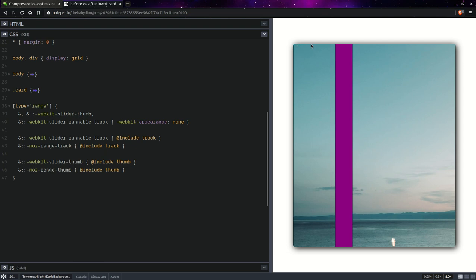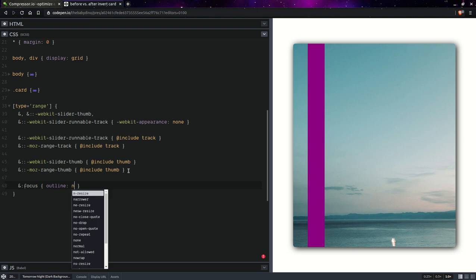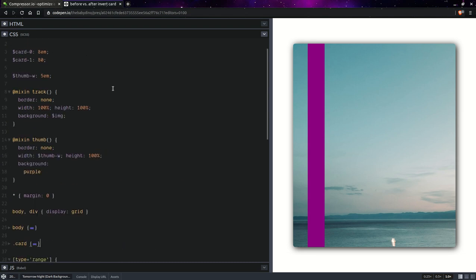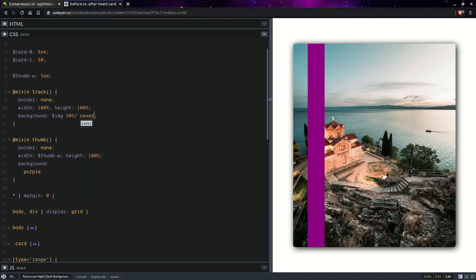We also have those focus lines. If you see those black lines, see when it's not focused, they don't show up anymore. So let's get rid of them, and we're going to handle focus in a better way in a little while. Okay, so having done this, let's move back here, and for the image, let's place it in the middle. So 50%. The second one is going to be by default 50%, and let's give it a background size of cover. Okay, much better here.